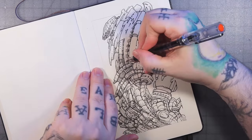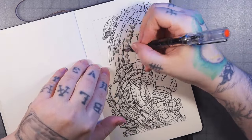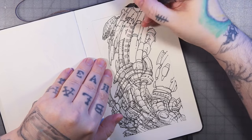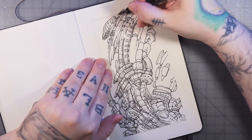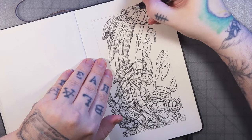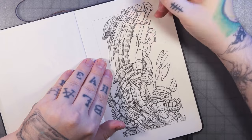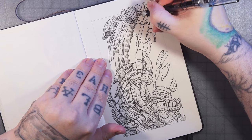I always thought of these as more of an exercise in honing your line work and your ability to come up with random shapes and textures on the fly, so you don't have to sit there and use a reference — like looking at the cracks in a rock or whatever. You can just kind of make it up on the fly, and it all comes from imagination at that point. That's what I think is really cool about this.